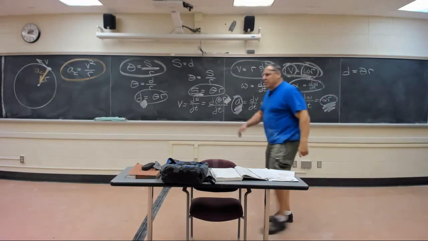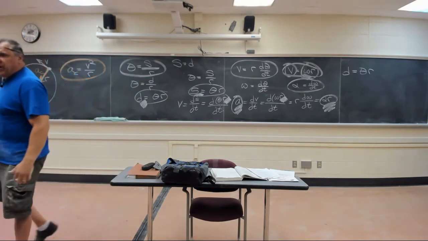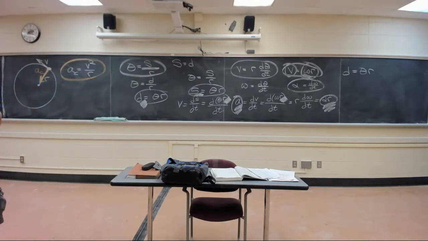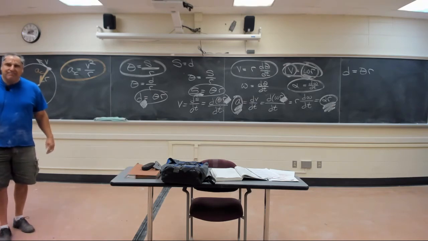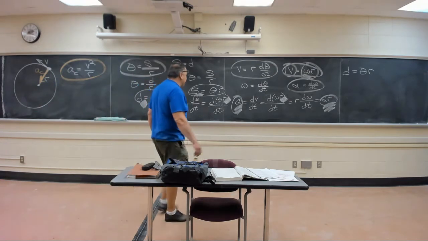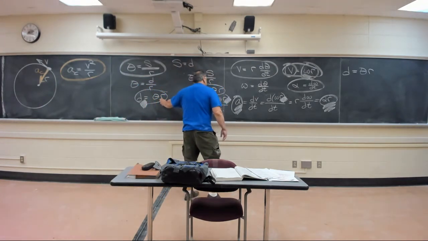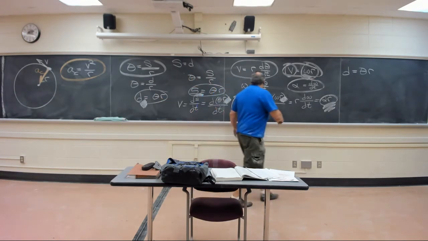Whenever possible, stay with radians. It's your best bet. When they tell you, degrees is what's frequently used. And if they're asking you to calculate with degrees, then do what they tell you. Obviously do what they tell you. But know that radians are very, very good, as I've said many times. What's going on here, guys? D is equal to theta times R.